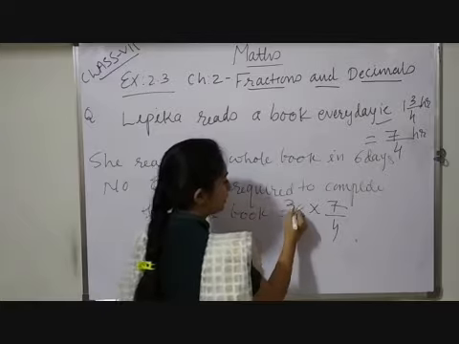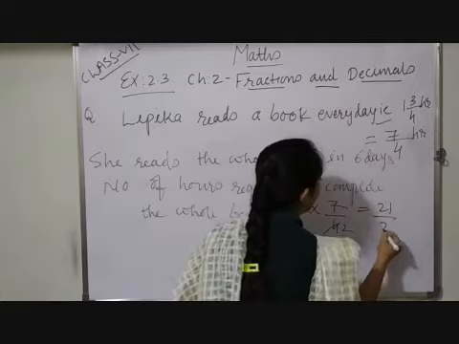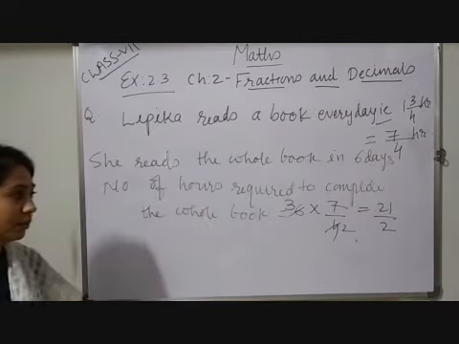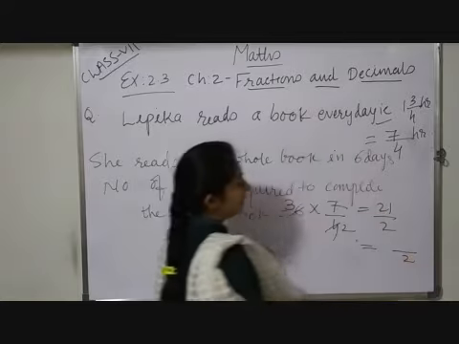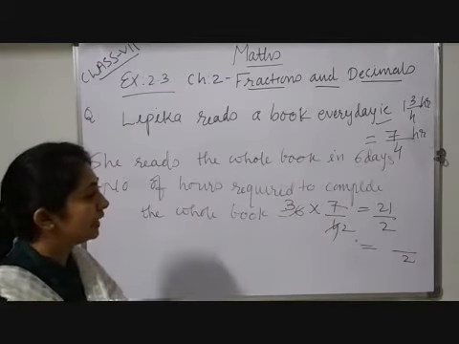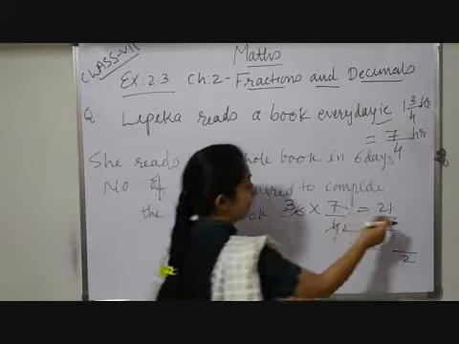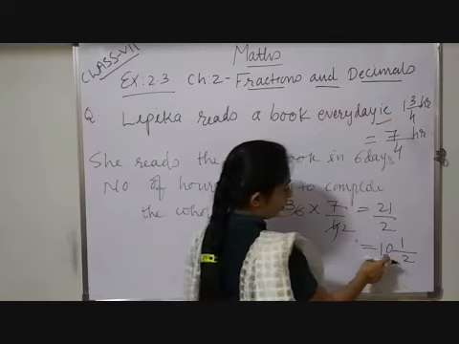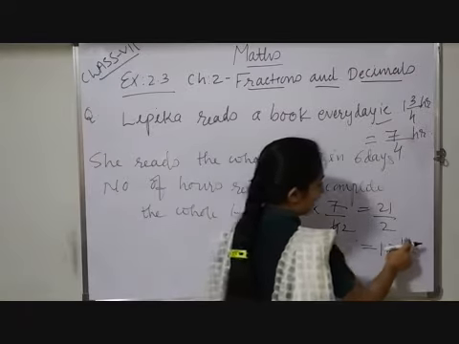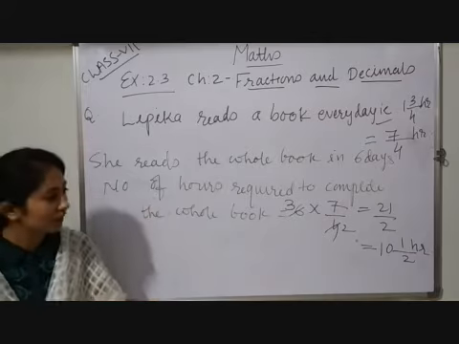So, 3 to 2, 7 to 21/2. If I want to convert it into a mixed fraction, the denominator will remain as it is. 10 to 20, 11 to 22, which is greater than 21. So here I will write 10 and 1/2. 2 tens are 20, 20 plus 1 is 21. Like that you can complete this word problem.